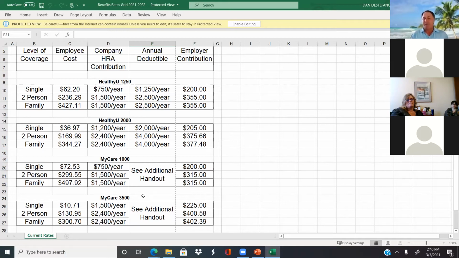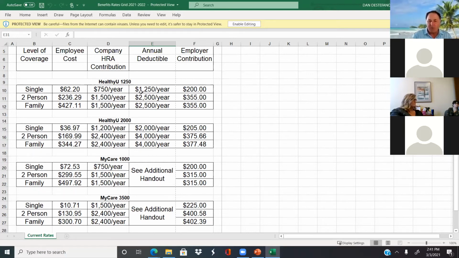Here's a nice benefit. Regardless of which plan you choose, the HRA is administered and housed by Donnelly-Boland and Associates. It's not connected to UPMC. Regardless of which plan you enroll in, they will put this money into your HRA. They being Donnelly-Boland and Associates. I'll say it one more time. If you call UPMC down the road and ask them how much money you have in your HRA, they're going to chuckle and say, sorry, but you don't have an HRA. Because as far as UPMC is concerned, you do not have an HRA.